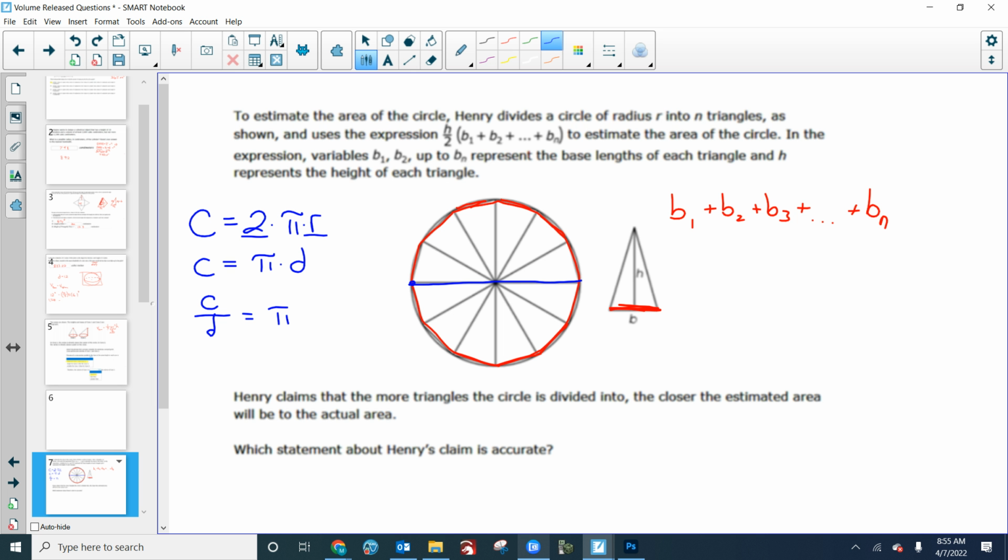Ready? Take yourself hundreds and hundreds of years ago, before they knew how to find the circumference of a circle. They didn't have a formula. They did know how to find the perimeter of a polygon. All right? So what do they do? Oh, I want to find how far it is around that circle. Well, let's make it into a 100-sided polygon. Find one side and multiply by 100. It's really close to what the circumference is. And the more and more and more they did that, they found that if I want to find the circumference, that gets plugged in for the perimeter, right? As it gets really, really close to the circle.